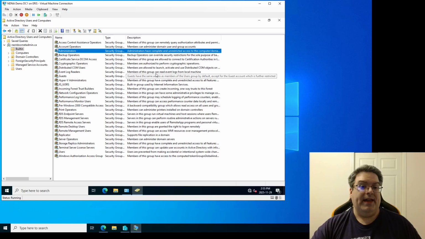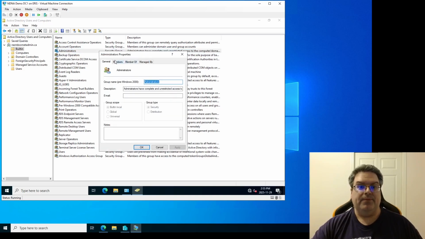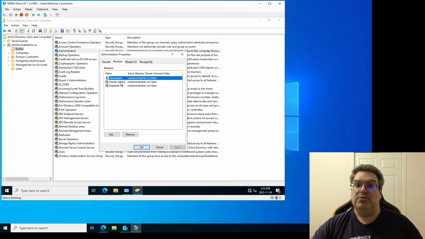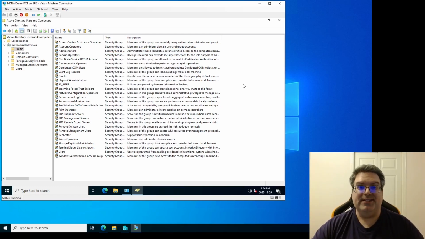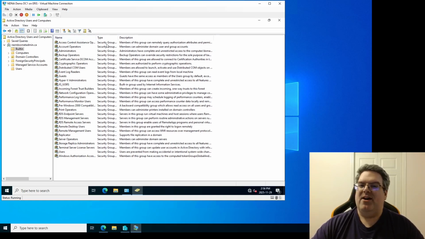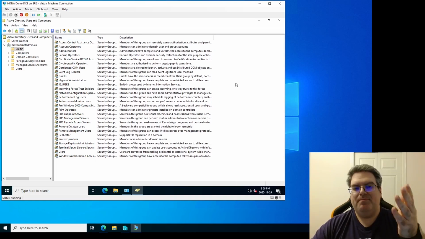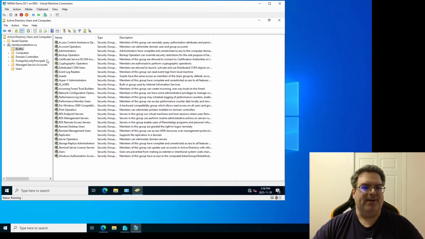Computers joined to the domain will, like we see here, have the domain admins group added to their local administrators group on each workstation, but built-in administrators will not be there because built-in is the local machine category. I realize it's terribly confusing, and it's not something I expect a lot of people to fiddle with, but it's interesting to know that that's there.